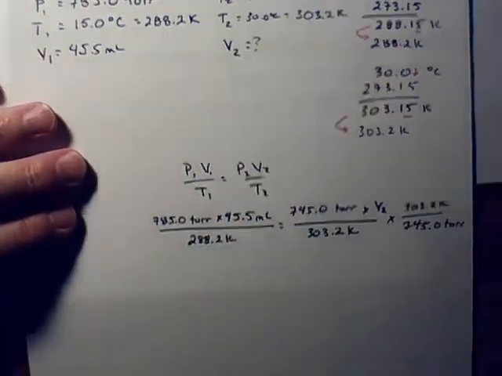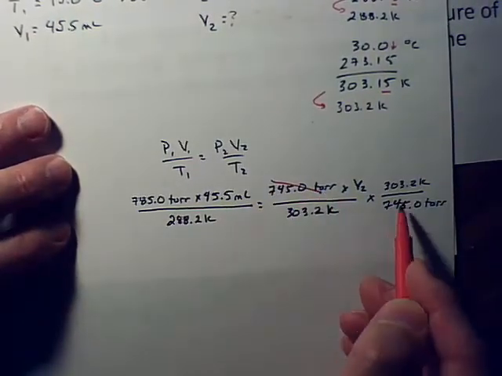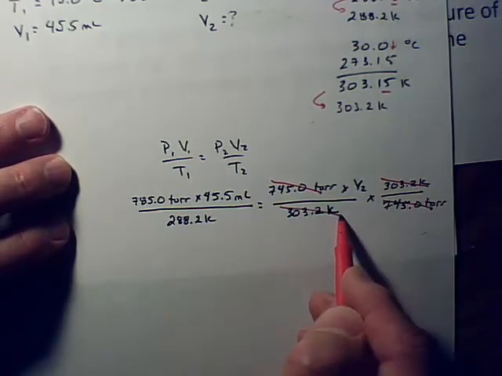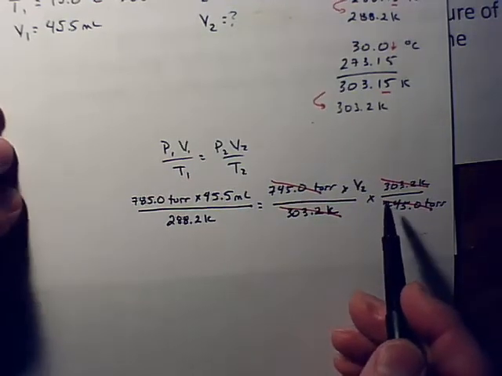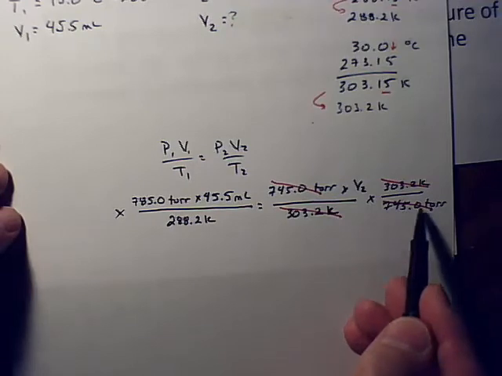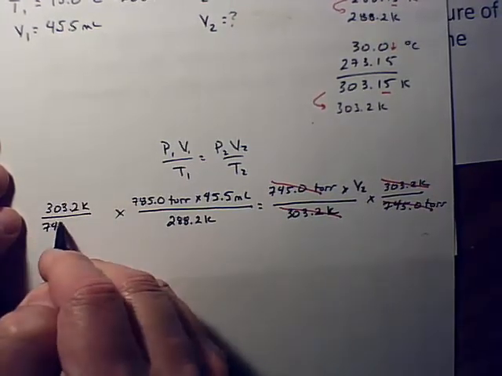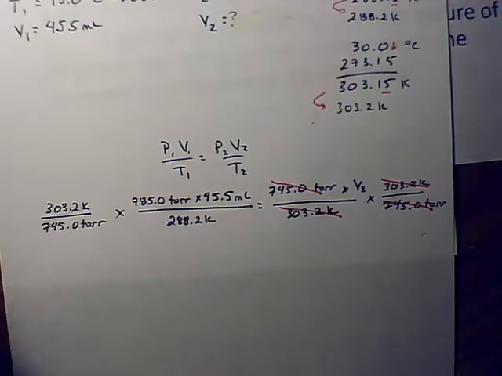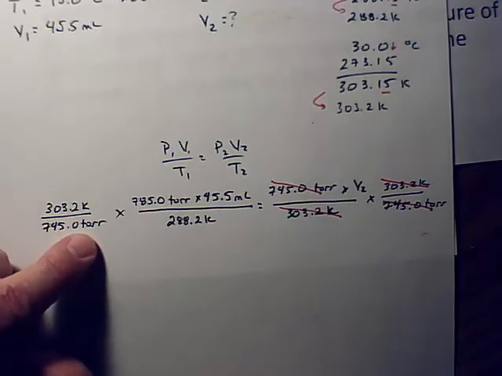Okay? And that allows us to cancel this, because I've got that on the bottom, and cancel this because I've got this on the top and bottom. But whatever I do to this side of the equation, you can't forget you have to do it to the other side of the equation as well. So this same fraction needs to be put over here. And now you just cancel your units, just like we did when we were doing stoichiometry.